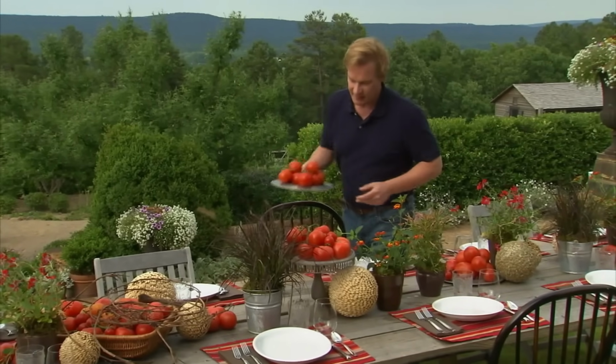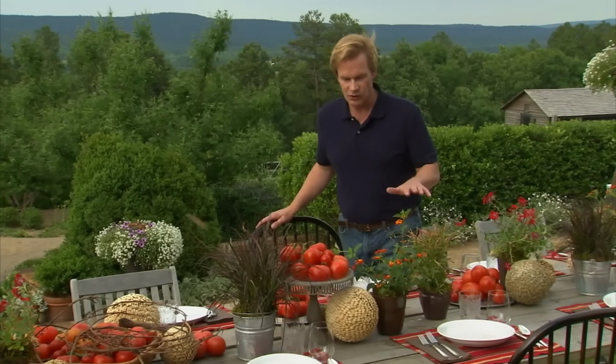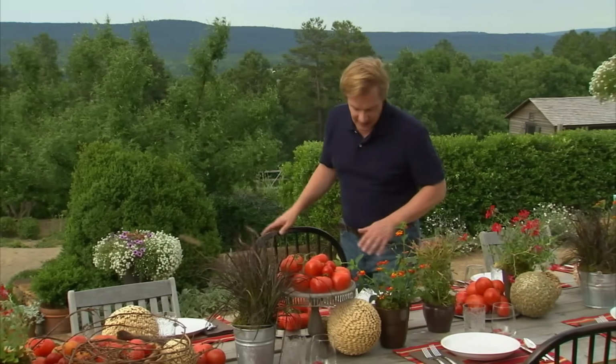Now, what I want to say about it is that there are just a few things that I think could be helpful to you. First of all, you want to make sure that the plants that you use tend to be low so that when you have wind, like we're having now, they don't topple over. Now, the other thing that I want to point out is color.